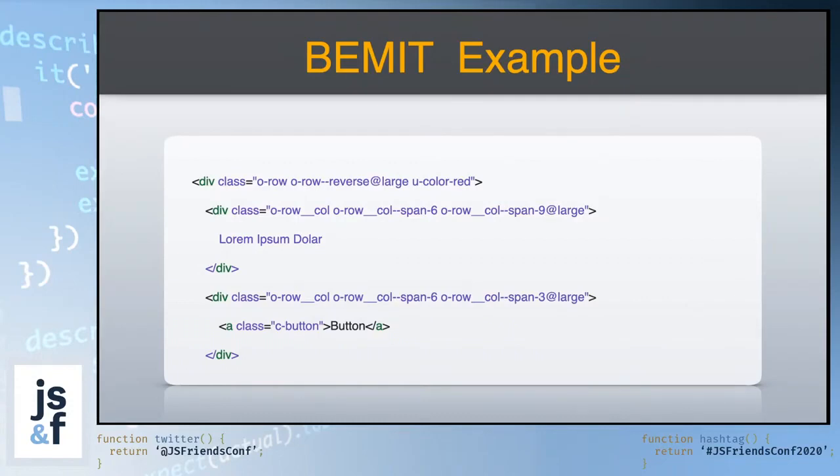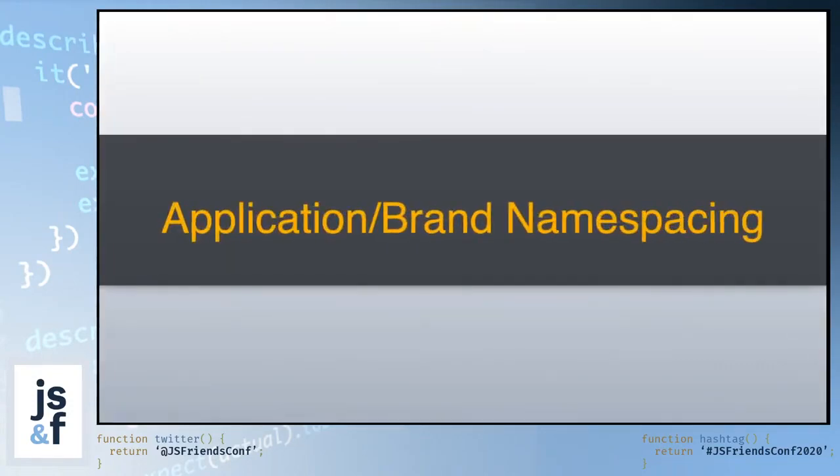But depending on your needs, it's probably also worth considering application or brand namespacing. Especially if you're part of a larger company that has multiple brands and sub-brands, you may have a parent organization that has some base level styles that apply everywhere, but sub-brands that have some unique color palettes or fonts or spacing that act as a supplement.